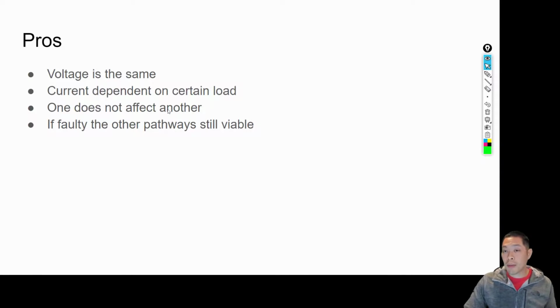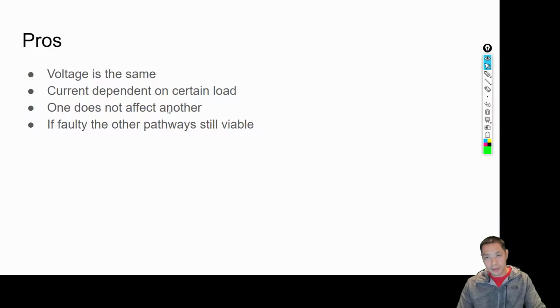And the voltage drop is the same for all of them. Since they're all directly connected to the source, they're all going to experience the same potential difference, which is nice. Because in series, as you add more, the voltage drops for each one, meaning initially the battery was 9. If you have one light bulb, it gets all of the 9. But when you have 2, they have to share that total 9. But with parallel, each resistor or each light bulb is going to get the full 9 volts.